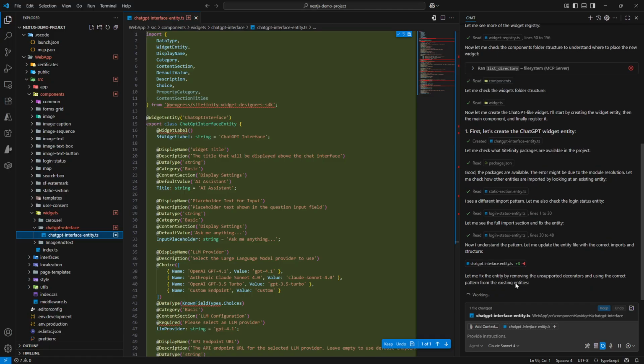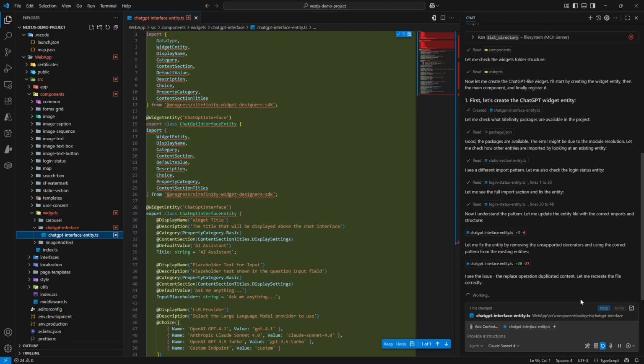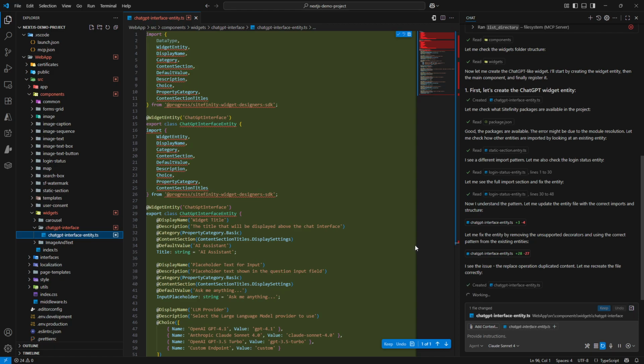And now after creating the entities, notice this is just the first file, but it will have to make modifications to a lot of different files to get it to this point. The nice thing, of course, is whenever it makes a change in a file or creates a new file, you will see that reflected on the left side in here as well. So we'll let it run. I don't want to stop the video while it's doing that. It might take a few minutes, but it's important for you to see the entire experience of how this is going to work. I think it's important. But also read the going back and forth between the MCP server and the Copilot in here to have a pretty good understanding of what's going on.